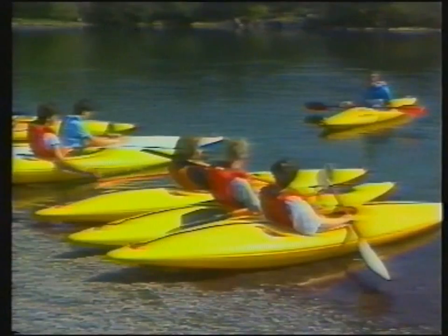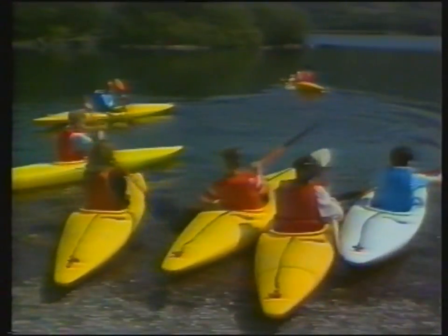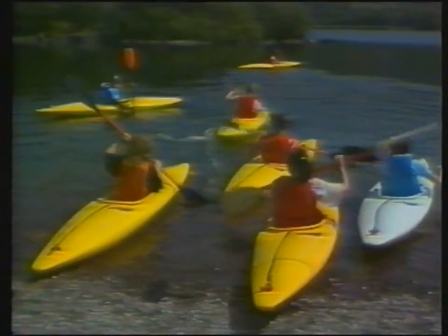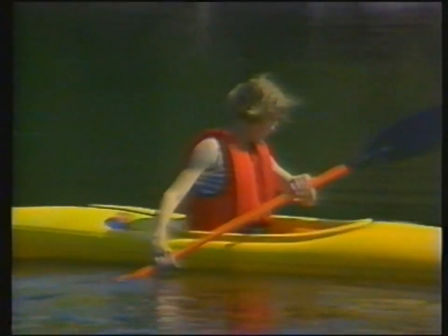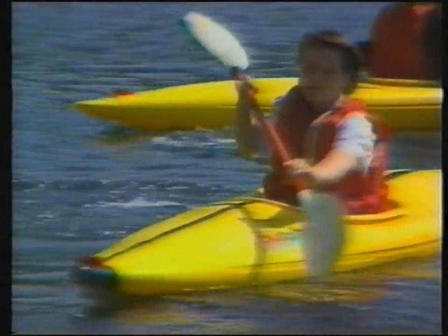We'll come back to it in a minute and I'll explain it in more detail. What I want you to do is to go away, find yourself a bit of space in the lake. Okay. Go on. When you get around the other side of the little bit of island, just wait and take the group together again. And I'll come around the back in case anybody else wants. Okay, off we go. Sam watches carefully and stops the whole group when he wants to make major corrections.